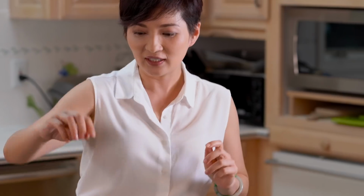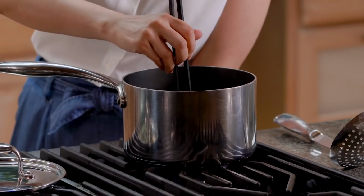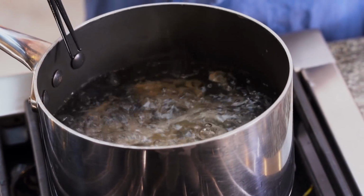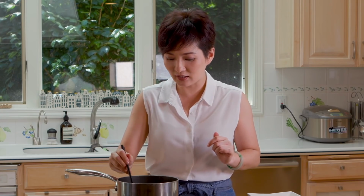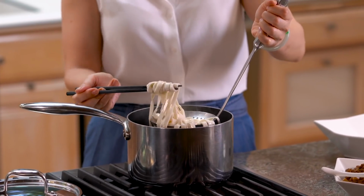All you need to do is make yourself a bowl of noodle and you start assembling it and eat it. Now we boil a good pot of water. You can buy these in Asian markets, those dry noodles, or if you don't have these, you can even use spaghetti. It will taste good too. You're just gonna put it in to the boiling water, sprinkle a little bit of salt, and cook it. First 3 to 5 minutes, you're good. It's been 5 to 6 minutes, so I'm gonna try it and see if it's ready. I think it's ready. Look at this.